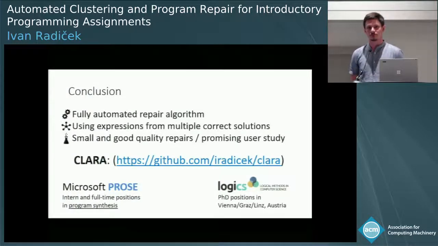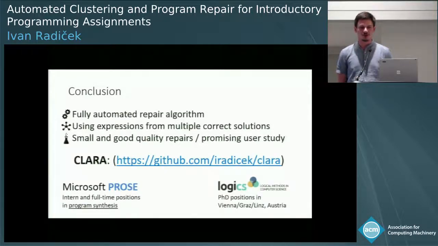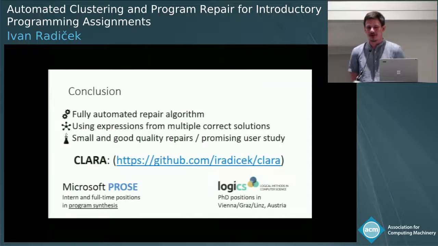But could you just call out to some black box that says whether the thing is good or not, and then use your approach? Like if I wrote a style checker, could I use the style checker as the notion of whether something is correct or not, rather than tests? Yeah, as long as we could partition the solutions into correct and incorrect, I don't see why it wouldn't work. And it's language independent, is that right? You did it for C and Python. Could I use it for Java? Yeah, the tool can be extended. You just need to write some part of it, but the core algorithm is independent of the language. Cool.